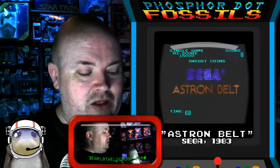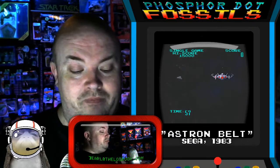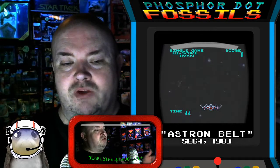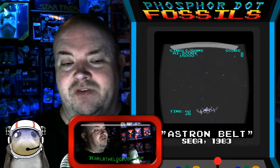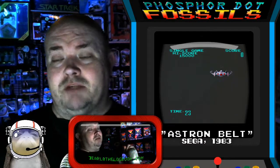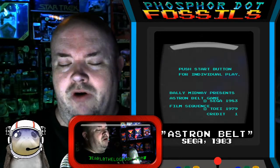It made it to the arcades in 1983 after a long development curve — longer than Dragon's Lair in fact. However, Dragon's Lair made it into the arcades first. So many regarded it as the first Laserdisc game when Astron Belt had actually been in the works longer. Astron Belt is perhaps a bit more ambitious because it attempts to marry computer graphics with pre-recorded video footage in the background. There are degrees of technological sophistication there that just don't exist in Dragon's Lair. Dragon's Lair is very much a pull-the-joystick-the-right-way-at-the-right-time experience — you have to keep your hands in the rails at all times, whereas this allows the computer to throw you a few curveballs, but not very many.